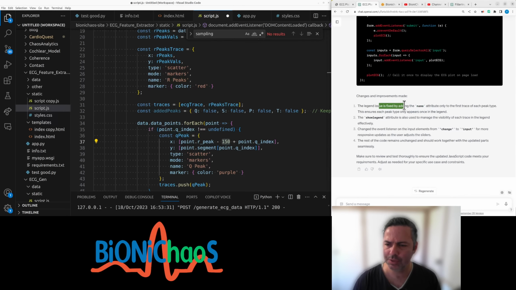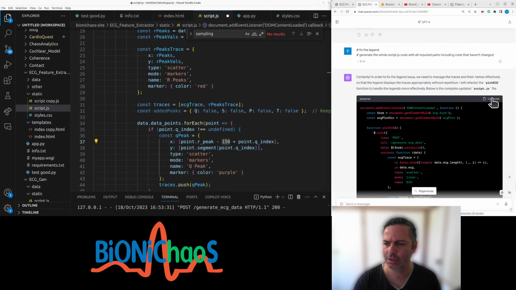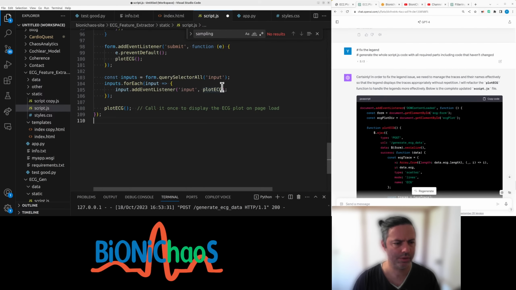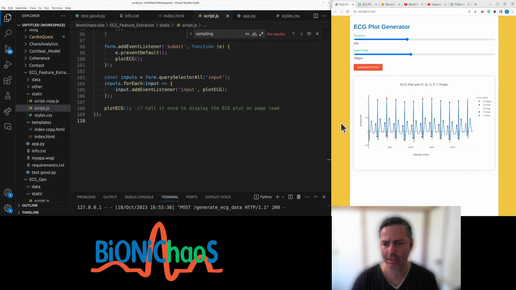So the legend issue was fixed by adding a name attribute only to the first trace of each peak type. Show legend, plot ECG. This looks more like it.